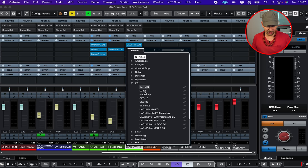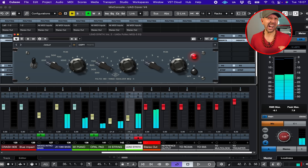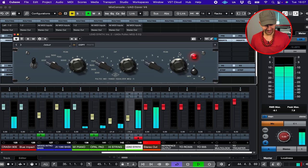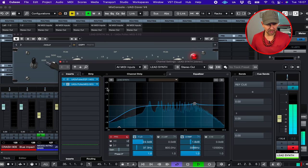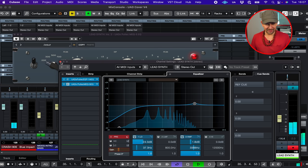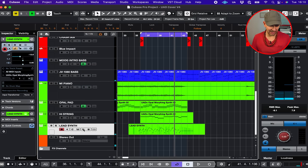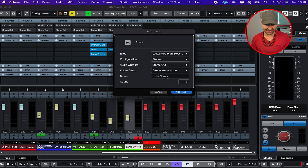And I am going to use also the mid-frequency equalizer. Let's see. Isn't that what we're looking for? Yeah, that's what we're looking for. Let's see. So now maybe we got a little bit too loud. Yeah? I think I need a little bit more reverb on this. So let's add some lovely pure plate.